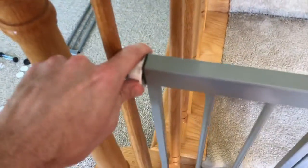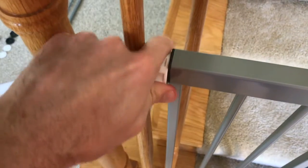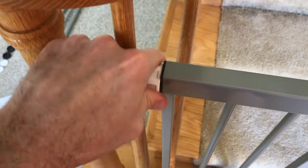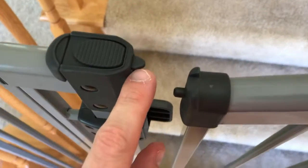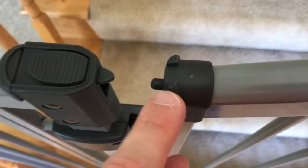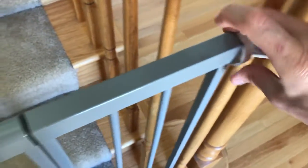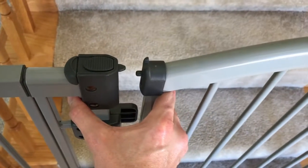So all we're going to do is carefully increase the tension by screwing these plastic caps to a point where it aligns this connection tab to the inner portion here. Tighten this side a few turns. We'll go to the opposite side and continue the process until this is completely connected.